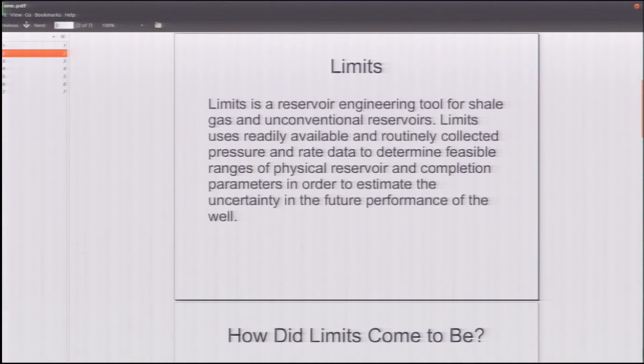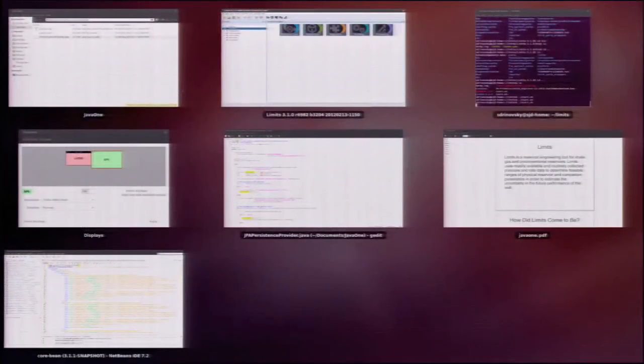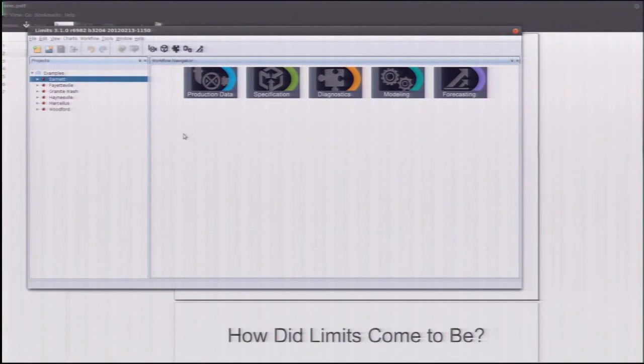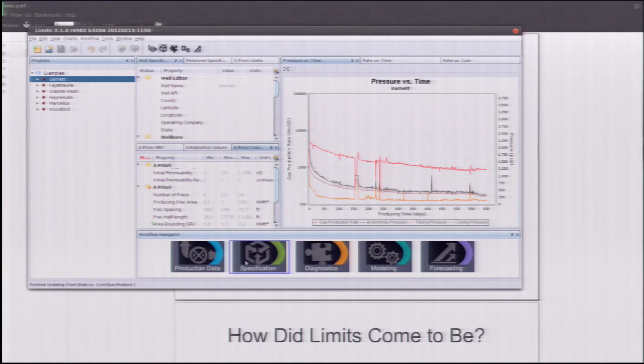Let's go ahead and see if I can get the demo. Okay. So this is the tool here in the NetBeans platform, and when the app first comes up, we have a few workflow steps. The idea behind this is we start with a simple step and get more complex as you go through. The initial thing, we load in production data, which is loaded in through a database, Excel spreadsheet, other stuff like that. Then we pull up specification data, and each step gets more complex as it goes and gets more information out.